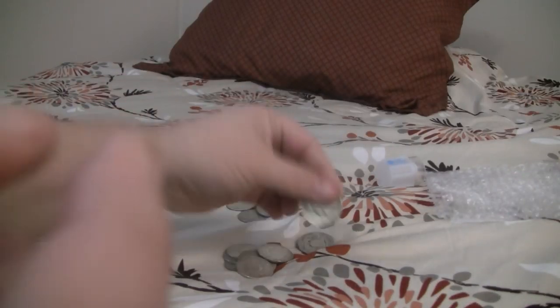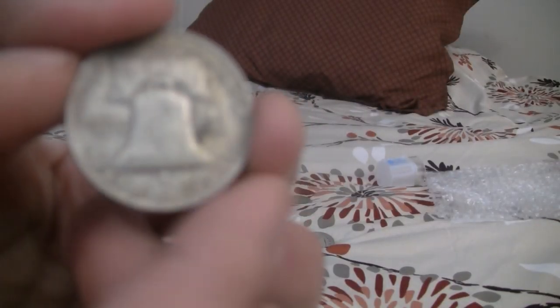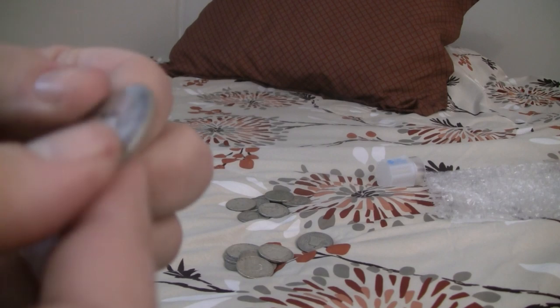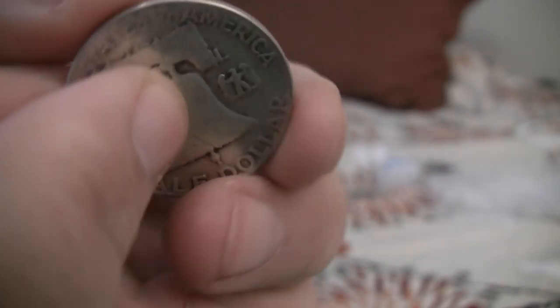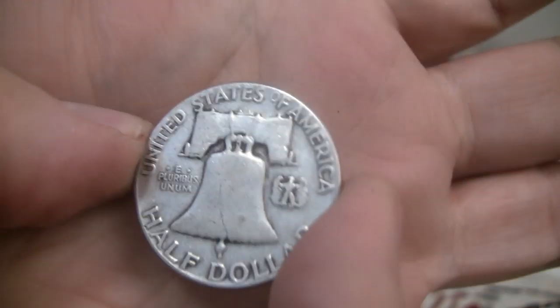Now, I honestly don't remember how many half dollars I needed to complete my guardhouse box, but this is definitely going to bring me closer. Let me take a look at each one of these. This one's been cleaned, but it's not fully cleaned. That's weird. It's like it was brushed with a jeweler's cloth or something like that, because all the deep gunk is still in there.